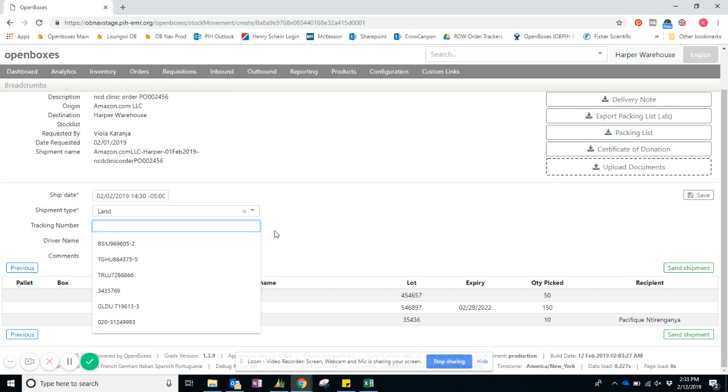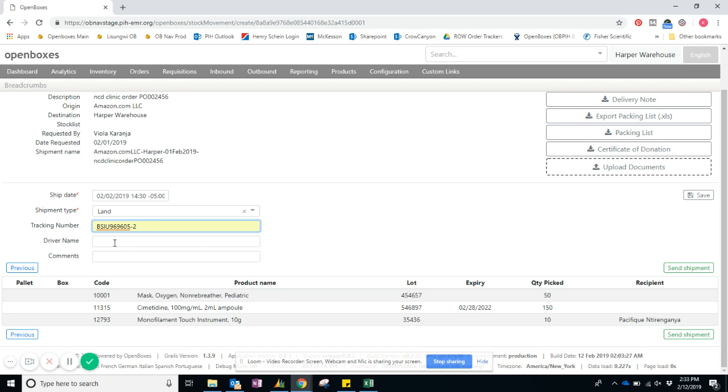It should just be some way for you to identify specifically where that shipment is. How can I track this shipment? How can I distinguish it from other shipments? So I'm going to just choose a tracking number that I've already put in the system. We'll choose this one. This was actually a container number.